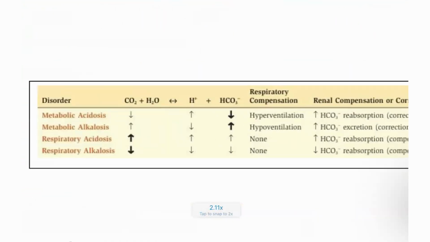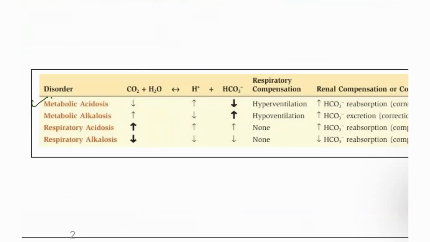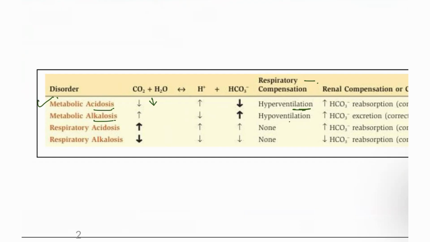Next, coming to the compensation. For metabolic acidosis, it's always respiratory compensation. In acidosis, the acid has to be decreased, so whatever CO2 is present has to be washed out, right? The acidic condition is high, so it washes out the CO2 by hyperventilation. Next, in alkalosis, the acidic nature is not there, so it retains the CO2 by hypoventilating. And for respiratory disorders, the compensation is from the kidney. So this is the compensation.